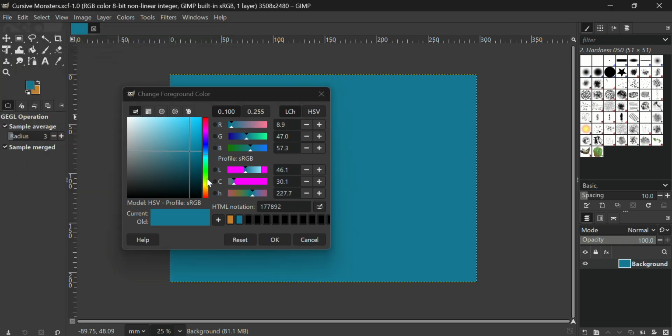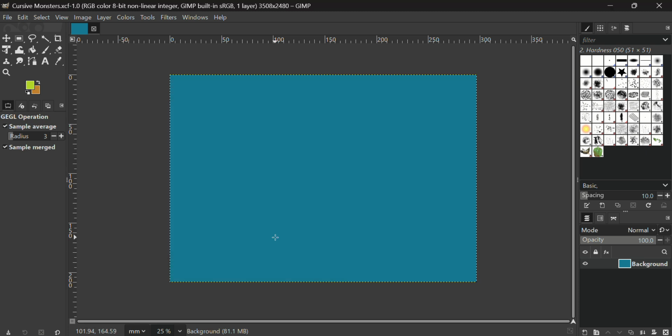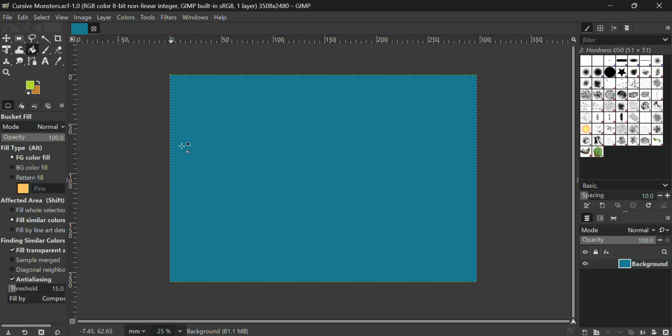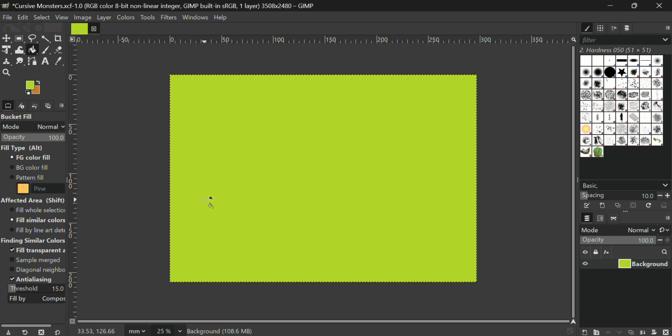I'm going to go with something a bit like chartreuse. Chartreuse is like blue-green and a little bit vivid. So somewhere in that range, I'm going to click OK. And then up here in the tool bin, which is, I'm not sure what this thing's called, but the menu here, I'm going to click on that bucket. I'm going to come over here and dump that color on the background. And now I've changed it.